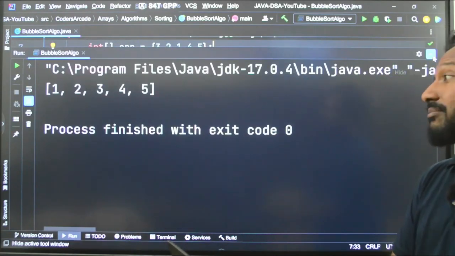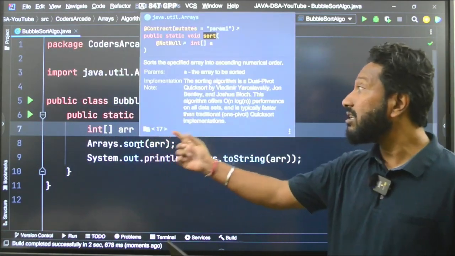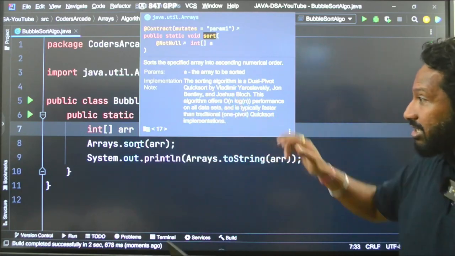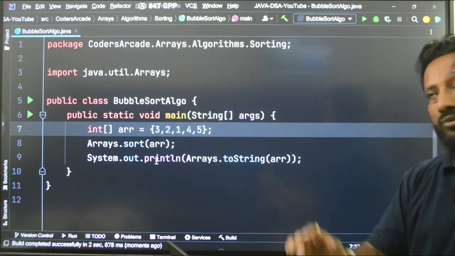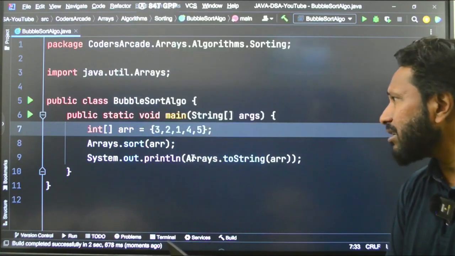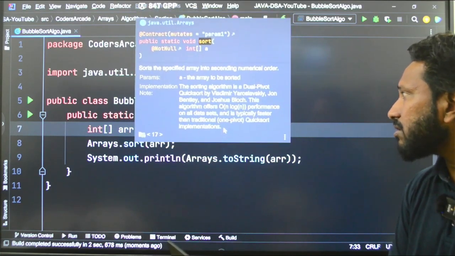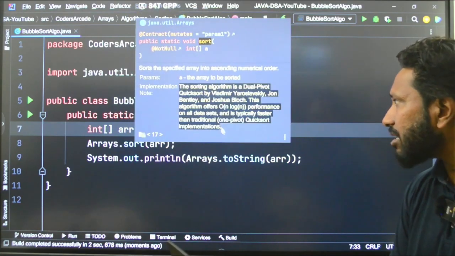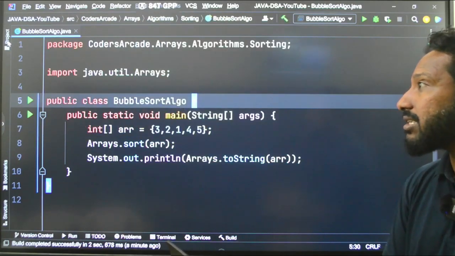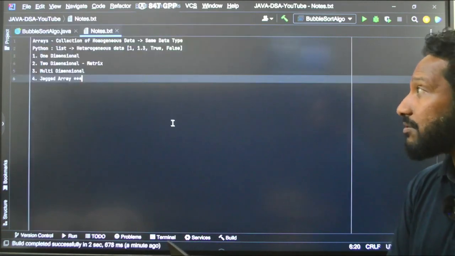So, learning, you were asking about this. See, I have showed you this, and if you hover over this, you can see here. Learning, can you see this? I hope you can see this. If you are using IntelliJ, just hover over this, you will see something written here. Let me copy this for you, because I don't think this color is actually visible for you. I will go to my notes section, and there I will type it for you.